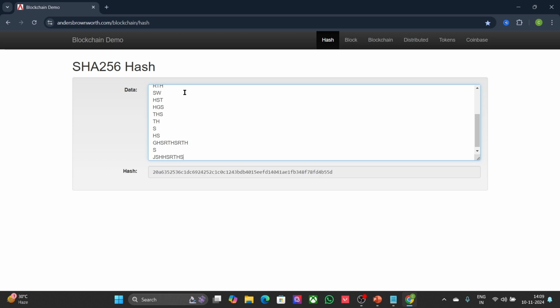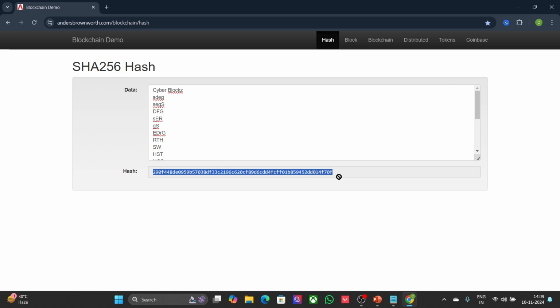I'm just typing random things. We can paste an entire library, and for that data, it is going to generate a hash. One of the interesting things about this hash is that the length of the data I'm providing doesn't matter. It might be a single character, a double character, a few words, a few sentences, or the entire data of a library. It is going to generate a hash of the same length. What I mean is, whatever hash is generated, the length of that hash is going to be the same, which is 64 characters for the algorithm SHA-256.